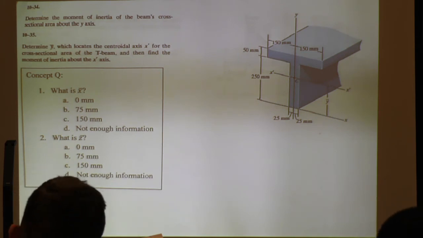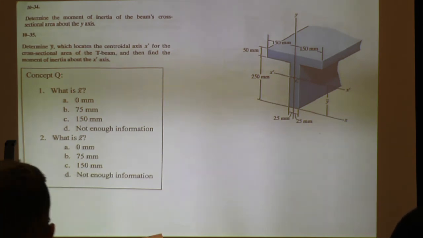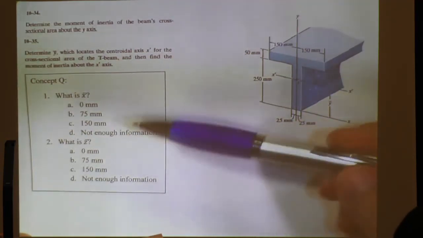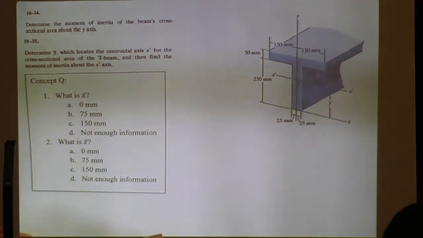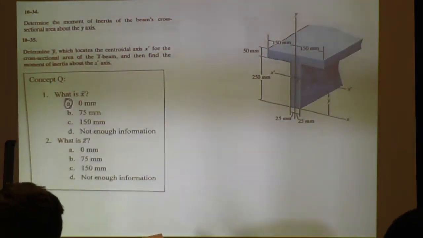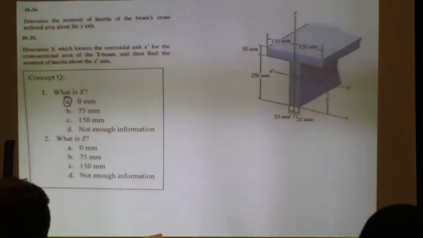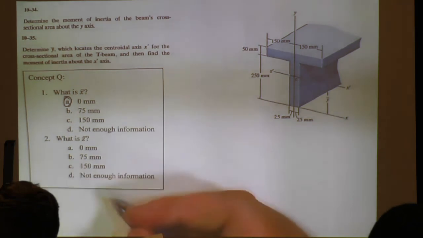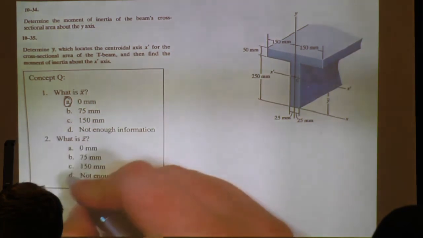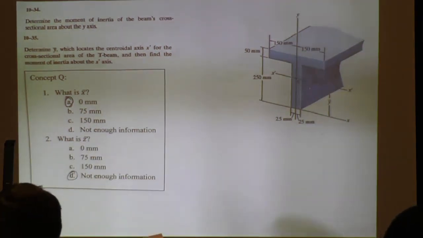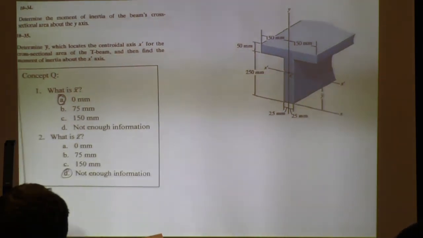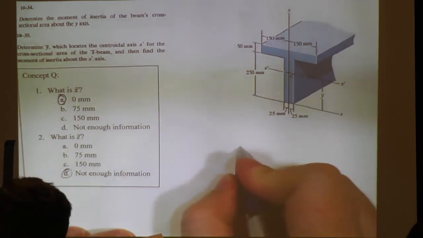All right, let's get started with this one. Try to save some time. Can we answer one of these right off the bat? Which one? X is 0. Why? Symmetric, okay. And what about this? All of the above? Yeah, it's D. We don't have enough information. We're only given a 2D axis. So this looks like a 3D, but it's really only a 2D. All right, and then we're just going to redraw it.